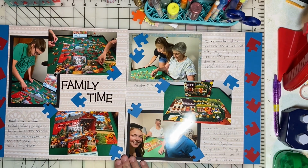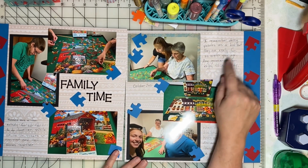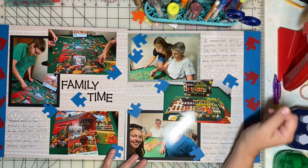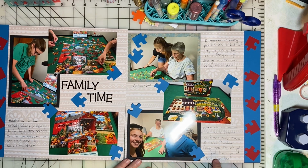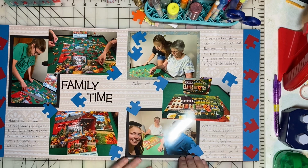So for my journaling, I talked about how puzzles are a fun activity for our family to do together, that while we do the puzzles, we visit and tell stories. I can remember doing puzzles as a kid, but they're really fun no matter what age you are. Any generation can enjoy this activity together. And when we were working on this puzzle in particular, Kelly remarked that she was 24, my mom 84, and I'm 54, and we got a big charge out of that. It was one of the stories we talked about while we did the puzzle together.